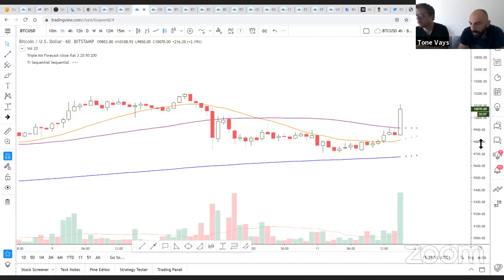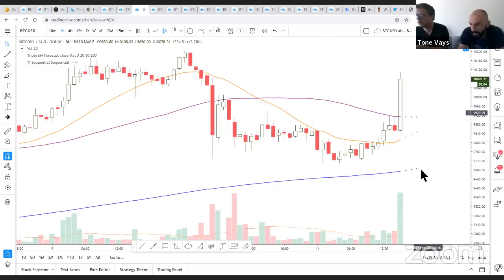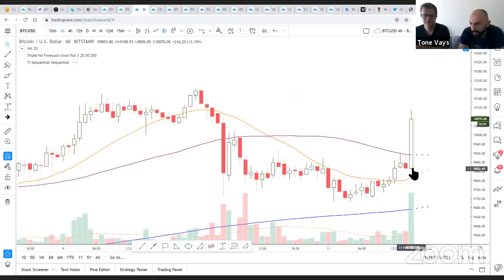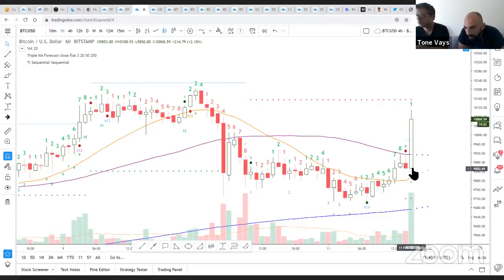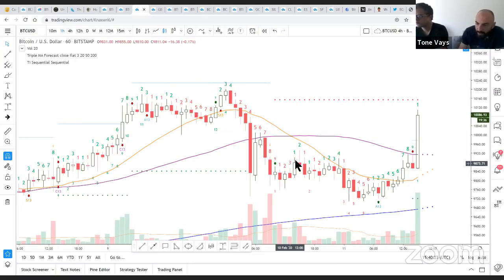Let's look at the hourly chart. How about the hourly chart in Ages? Wow, we really just broke out in the last hour. Yeah, we just pumped, right before leading up to this podcast here. Okay, let me show you the sequential. Is it going to load? What's going on? Oh yeah, it gave us a 9 right before the pump, so that would have been a stop loss for me if I was trading. But the 4-hour chart was ready for the rebound off the 9, so those were definitely not in line together.